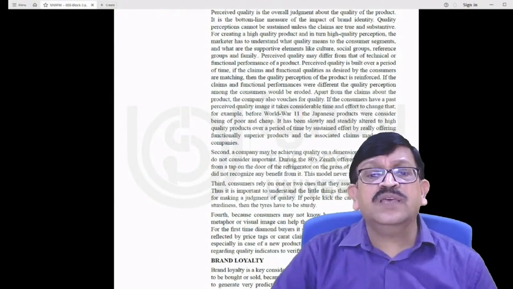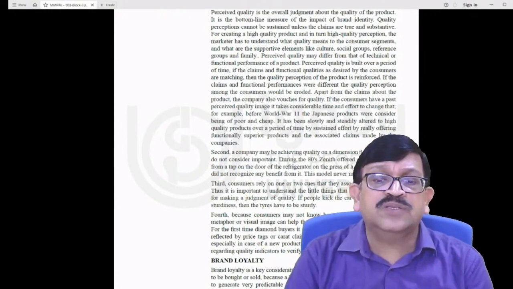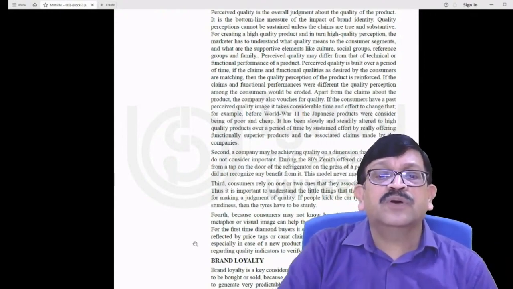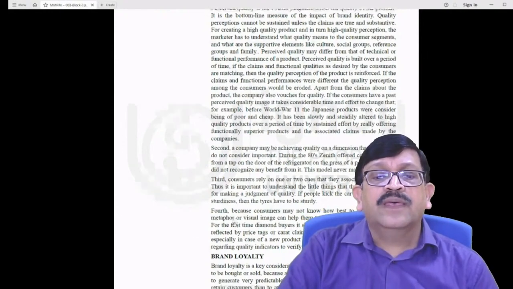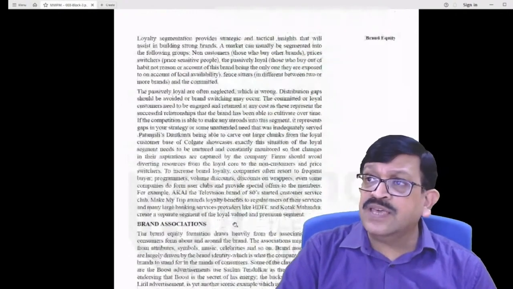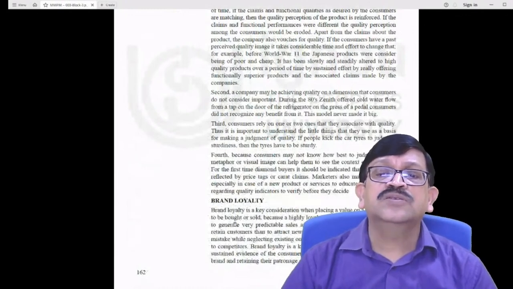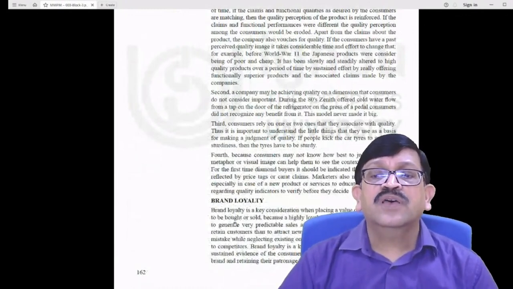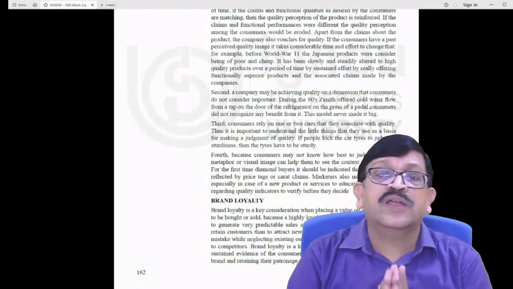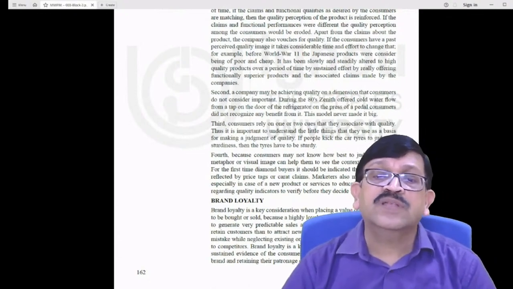Other things could be that you are using various kinds of claims. You are talking in terms of visual elements as a metaphor to tell them that this is what perceived quality is all about. The next most important thing, in terms of brand equity according to David Aaker, is brand loyalty. Now, loyalty comes from thinking about how much the person places a value on the brand, how much he is buying it for, what kind of price sensitivity, if at all it is there, and how that is getting rewarded.